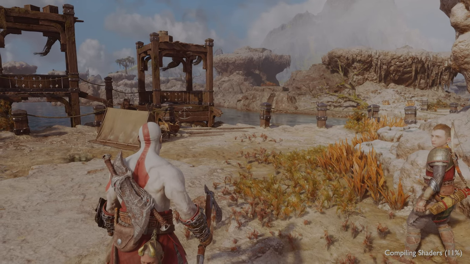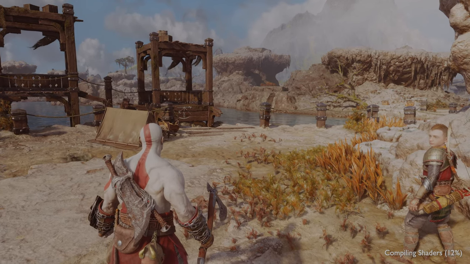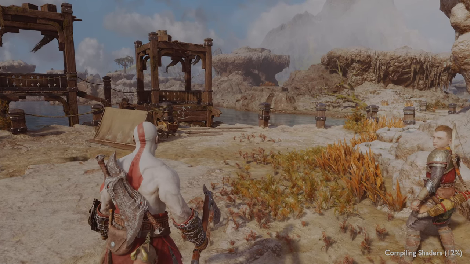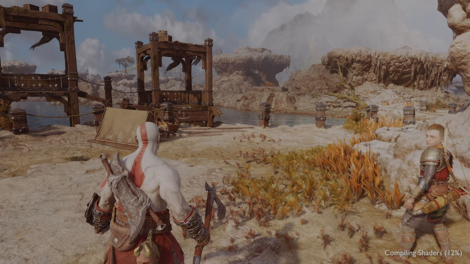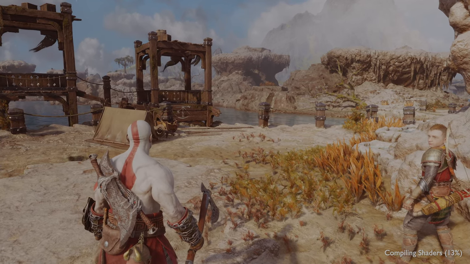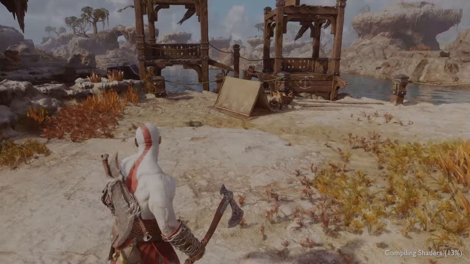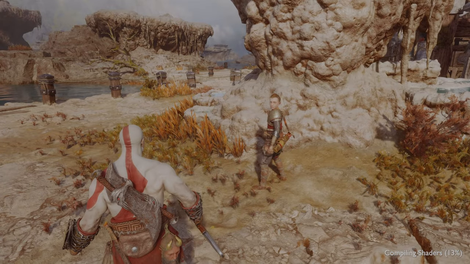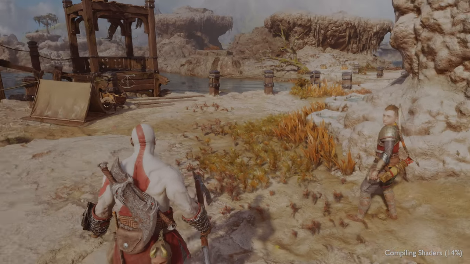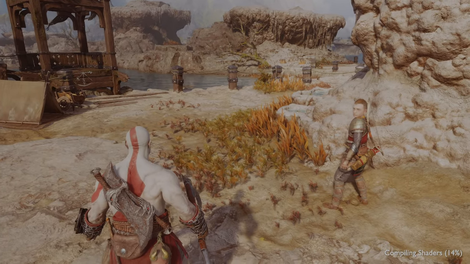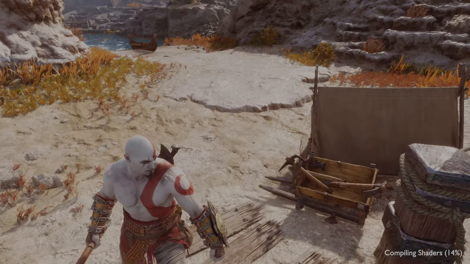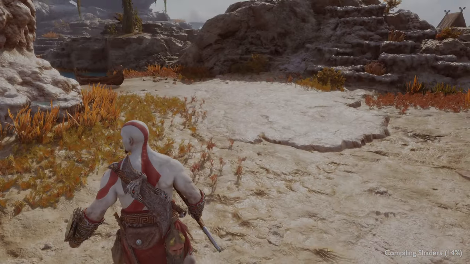So if you came to this video, you've probably been a little bit annoyed by some of the forced effects in the game and want to make your God of War Ragnarok look a little bit better. Some of the things that people don't really care for are the vignette around the outside of the game. It isn't that bad in this scene right now, but there are certain scenes where it's really, really dark. And it's kind of like, wow, I really need to turn down that vignette.